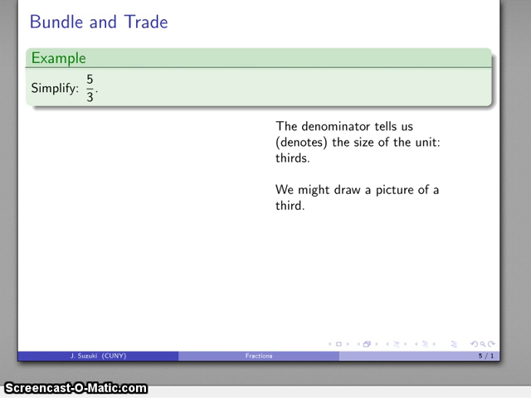Paper is cheap. Draw things. Write things. Scribble things out. Doesn't make a difference. Paper is cheap. Let's go ahead and do things the easy way. We'll draw a picture of a third. What's a third look like? Well, maybe it looks something like that. The actual appearance of the unit doesn't matter. Remember how you draw the units doesn't make a difference as long as you keep in mind what each unit is, and in particular don't forget that bundle and trade rate. Because these represent thirds, what I have to remember is three of these things will form a next larger unit.